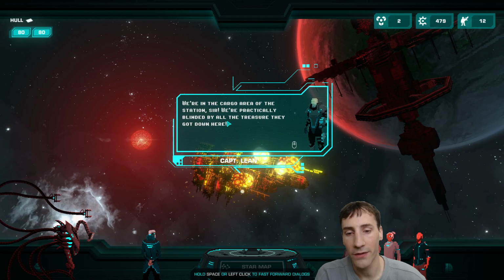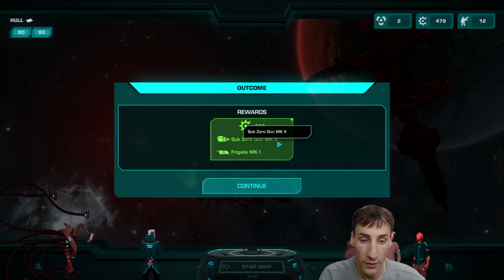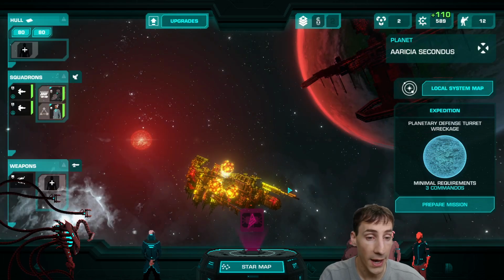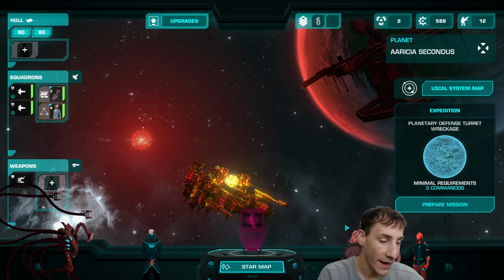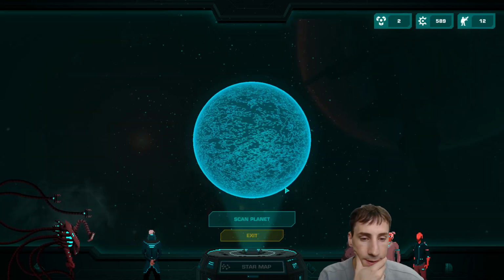Anyway, we're in the cargo area of the station, so we're practically blinded by all the treasure they got down here. Wow. Sub-Zero gun, frigate mark. Oh, that's not bad. The Sub-Zero gun's not bad. It causes freezing.